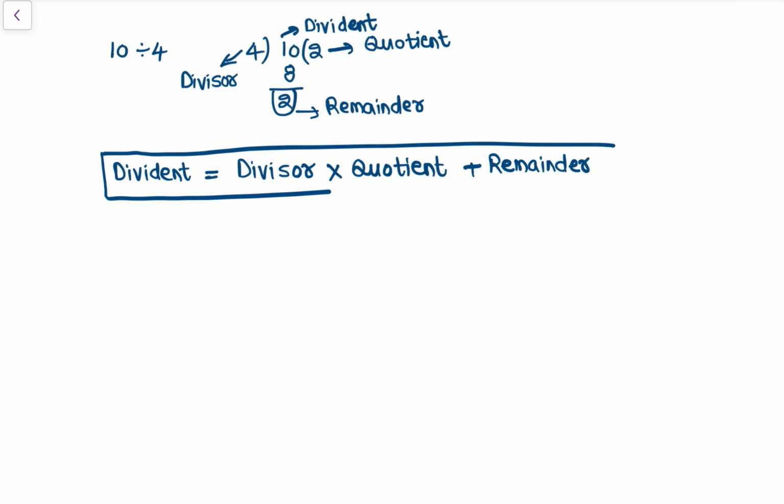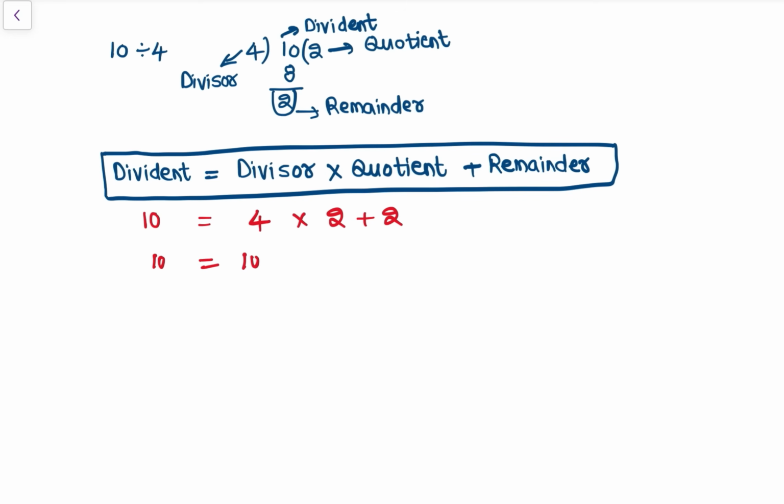यूपीएससी के लिए सीसैट पेपर के लिए ये इंपॉर्टेंट नहीं है फॉर्मूला, एसएससी वगैरह में इस फॉर्मूला बेस्ड क्वेश्चंस भी आते हैं, but we just need common understanding. See here, in the above example, dividend is 10, divisor is 4, into quotient is 2, plus remainder, that is 2. So 4 into 2 is 8, 8 plus 2 is 10. This is the simple understanding.